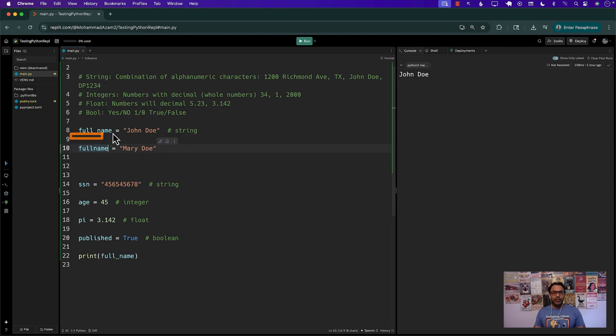Now, the reason that I'm calling it full underscore name is because full name is a combination of two words, full and name. And when you have variables that are composed of two different words, then you can use underscore to separate them out while still keeping the words in lowercase letters. See, everything is lowercase. So this kind of convention is known as snake casing.